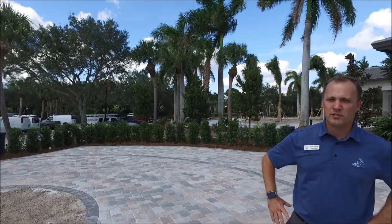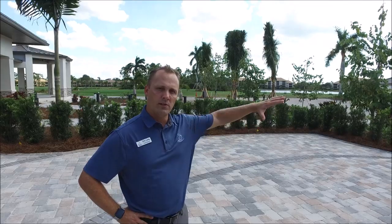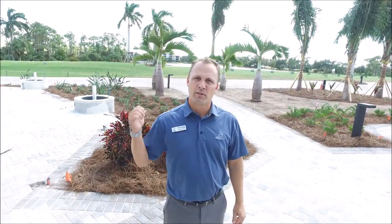Hello everyone. I just wanted to showcase some of the things outside. You can see a lot of the landscaping has been installed. We still have some finishing touches on Monday - the sod itself - so some of the darker areas where you just see dirt will be sod. There are areas around the backside and front side, and we have some perennials and annuals going in the front as well. Around the roundabout it really starts to look beautiful - we have everything from blueberry trees to Hong Kong orchids to Alexander palms, royal palms, and Christmas palms. It's really taking shape and we'll showcase more in the future.